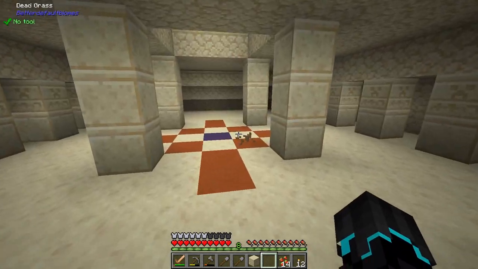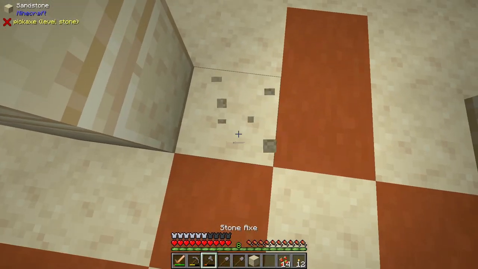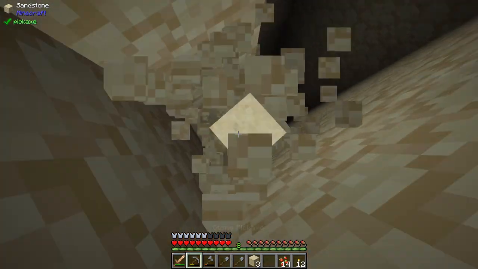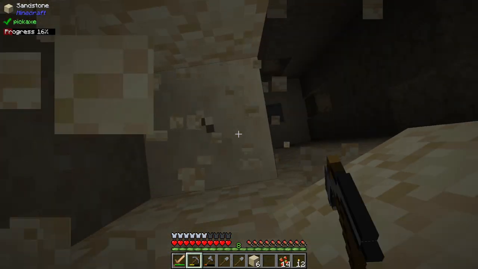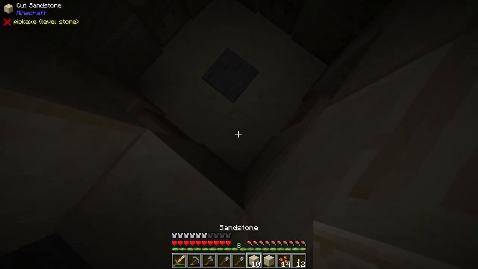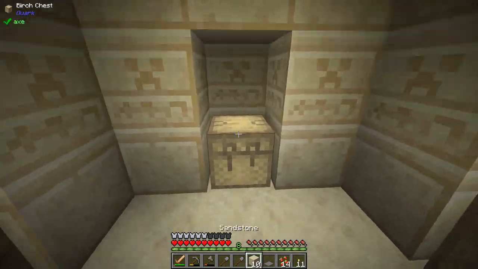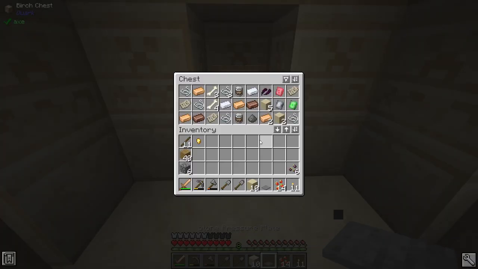Just make sure that it's clear. Looks clear. I'm not interested in staying in this one, so I'm not gonna light everything up and such. So let's head down here to the bottom and place that there. Remove that so it doesn't blow up. Let's get some light in here and let's see. Whoa. Okay. A lot of stuff as usual.